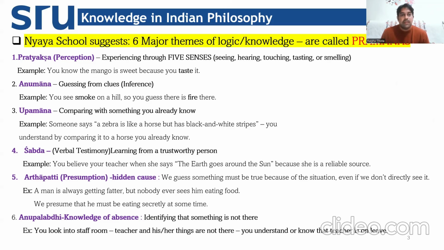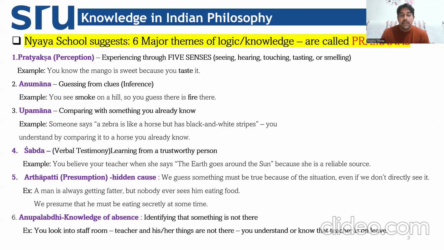I've already given an example. The mango is sweet. How do you know that the mango is sweet? Because I taste it. I'm relying on one of the 5 senses, taste. I already have eaten that and I taste it so that I can say it is sweet. So relying on one of the 5 senses, I can come to the right conclusion. And that step is called Pratyakṣa. And second one, Anumāna, suspicious behavior.